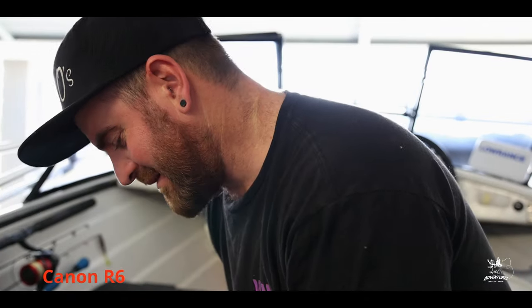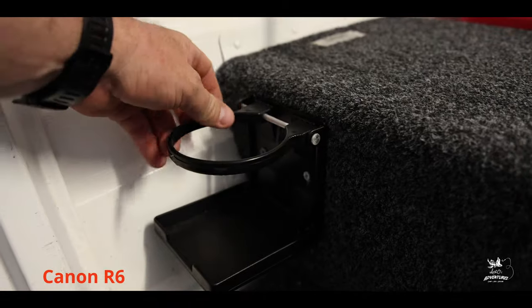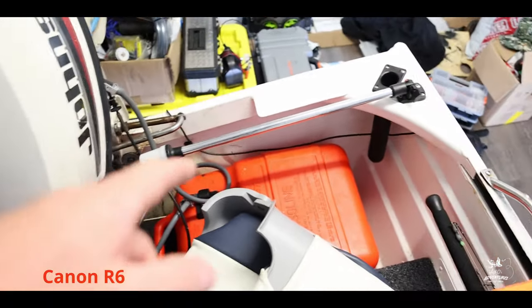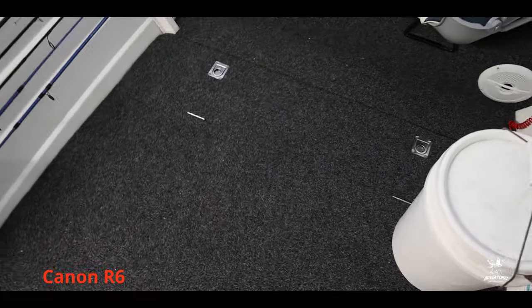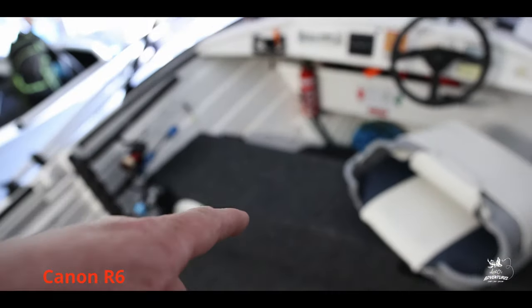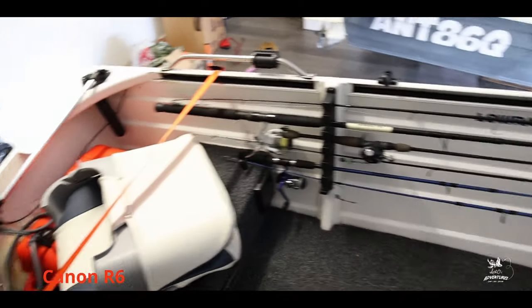I do have a backup battery I keep in this boat in a bag — the bag's pretty old but it protects the battery. I've also got cup holders installed — I love them, I'll never go without them. In the back I've got two 25-litre fuel tanks — one's the manual and one's the spare. I made the battery case smaller in the back so it fits better. I did the floor — the carpet and seats look the same colour, which is nice. The seat that was originally in the front I moved to the back, and it just looks better there. The captain sits there and the other person is on the port side to keep the weight balanced.